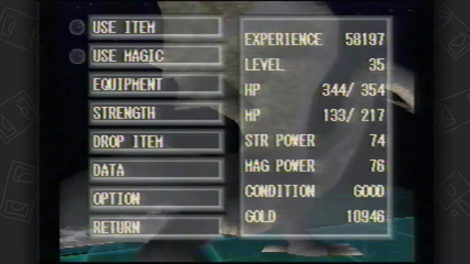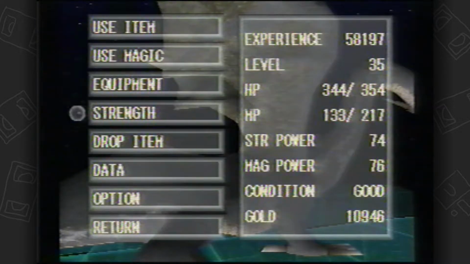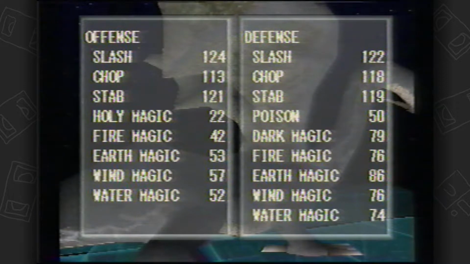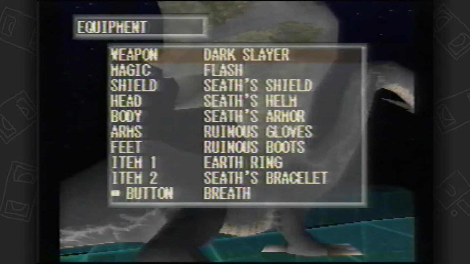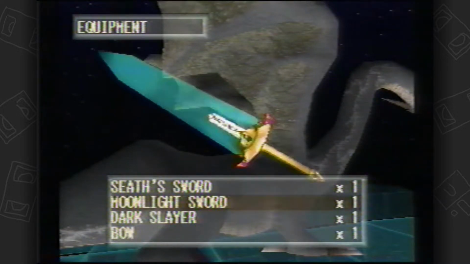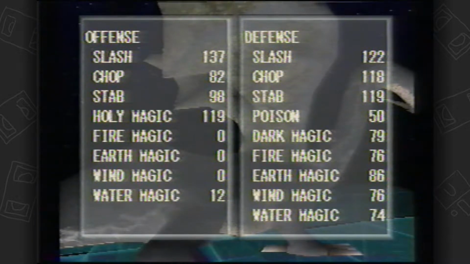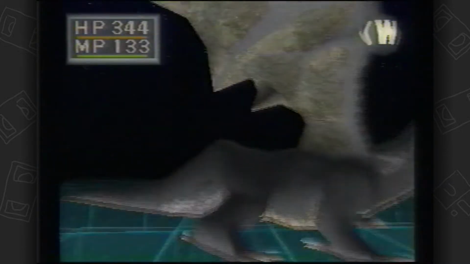Hey there, Gwyn. How's it going? So, 124, 113, 121, and a plethora of other stuff. Moonlight Greatsword. 137. Holy Magic's way up. Unfortunately, it has the light attribute, which doesn't help at all. Not a bad sword.